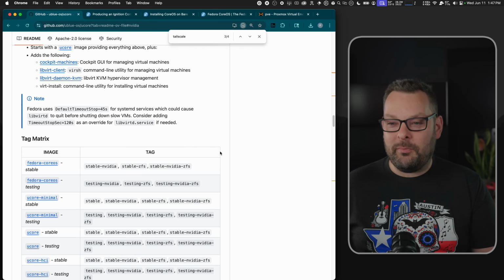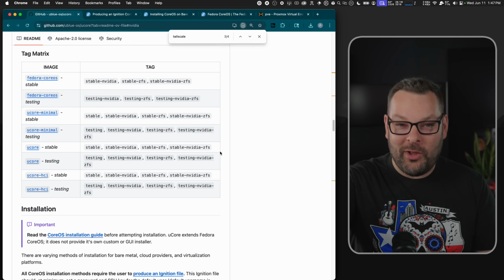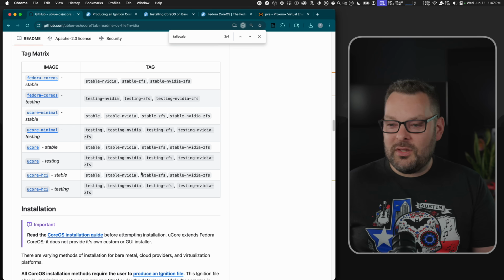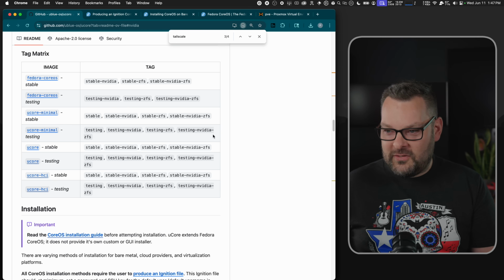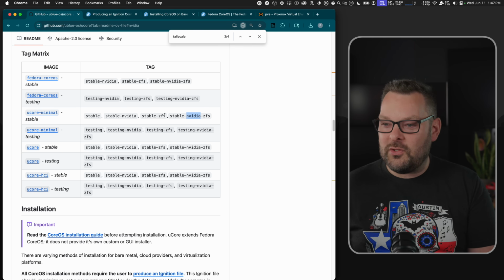I think hopefully by the time you've got to this point in the video, you're starting to see why I'm so excited about it and just why you've got so many options here. So I'm going to pick, just for our purposes in this video, I put stable NVIDIA ZFS. I'm kind of regretting that choice. I might just do stable ZFS because I don't have an NVIDIA GPU in that system, but I might do some playing around with ZFS.